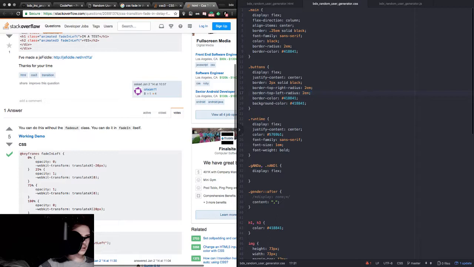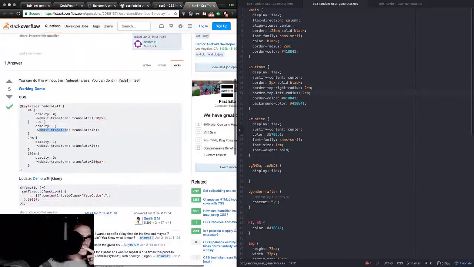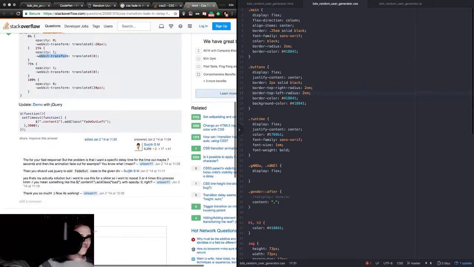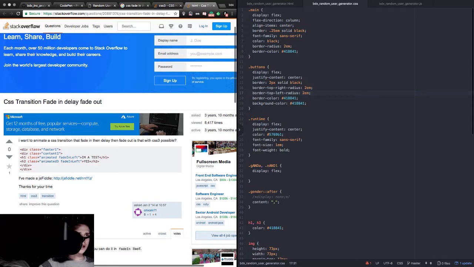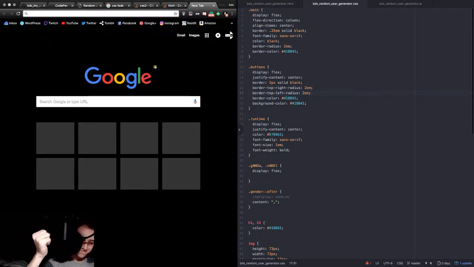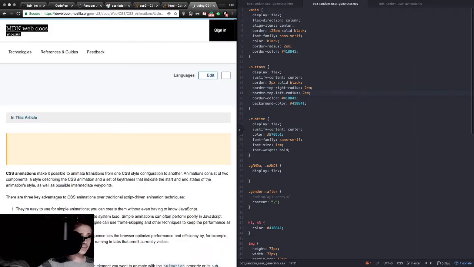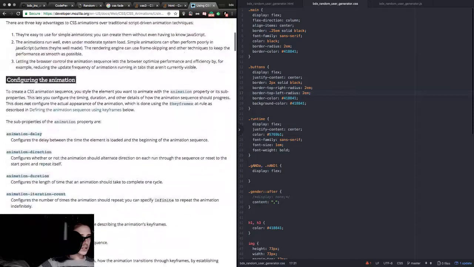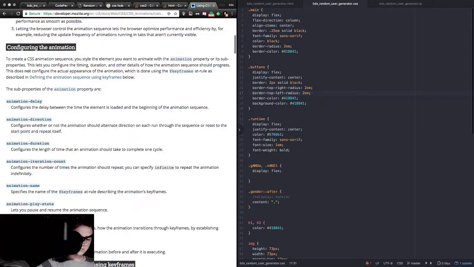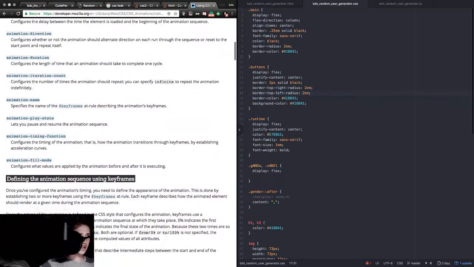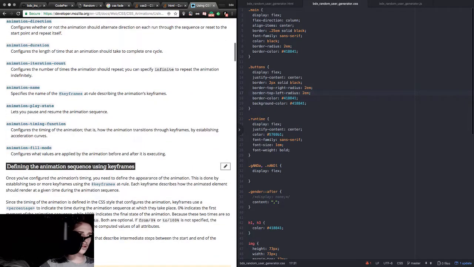Keep seeing this WebKit transformation. I take that as a sign that I should probably Google what that is. Either way, let's check out the thing. Can't remember it all. CSS animation. Using CSS animation, exactly what we're looking for. And there were a couple of drop-in type things. Plug and play, drag and drop. That was the phrase we were looking for.